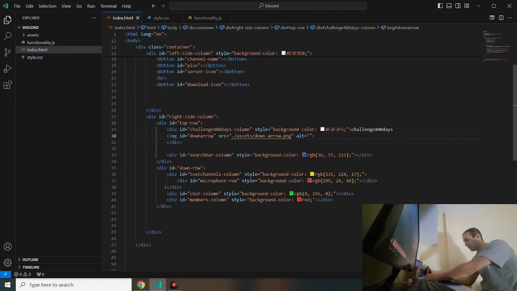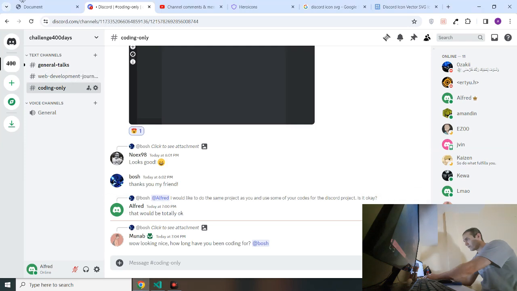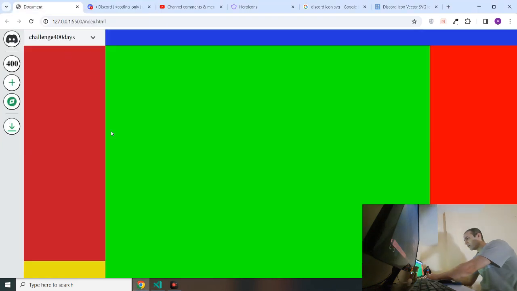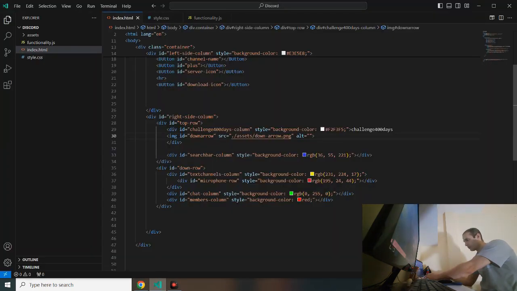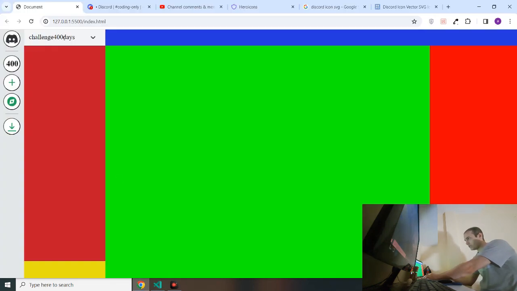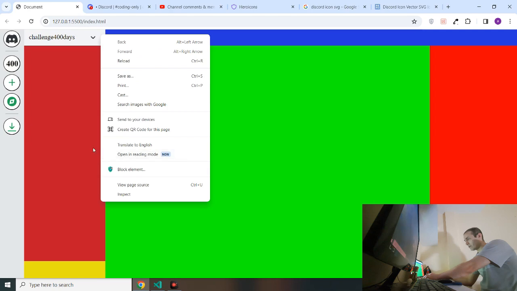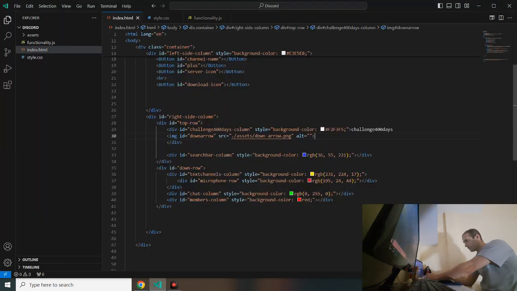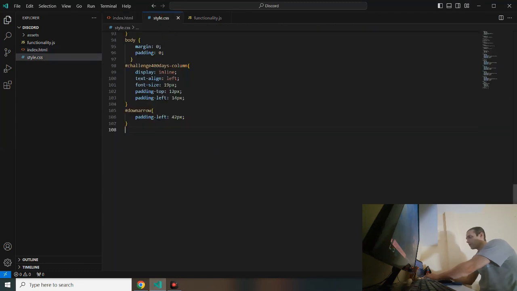Pressing Ctrl S, now we have no width. Now there should be something about the border line. This was the challenge for 100 days div tag. So this is the div tag. Challenge, here we have it.